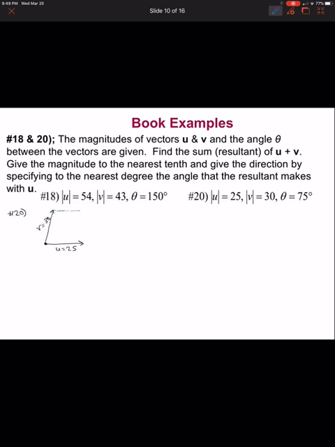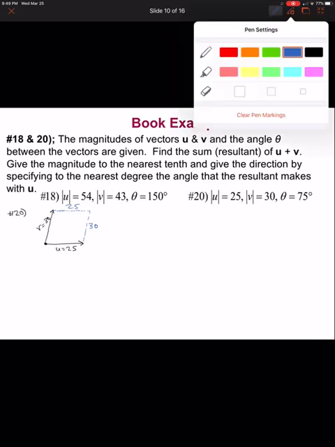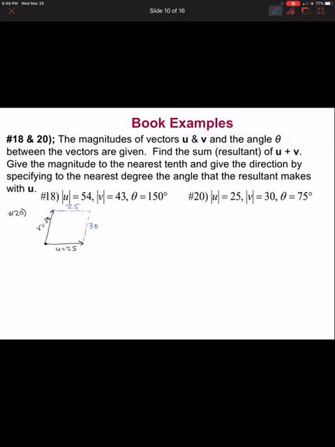Opposite sides, right, are parallel and congruent. So if we want, we'll go ahead and label those sides while we're at it. 25 units, 30 units. And what we're trying to find in this parallelogram is this diagonal, which we call the resultant vector, vector u plus v, which is that diagonal. The diagonal forms the initial points of both. All right, we again know the angle.